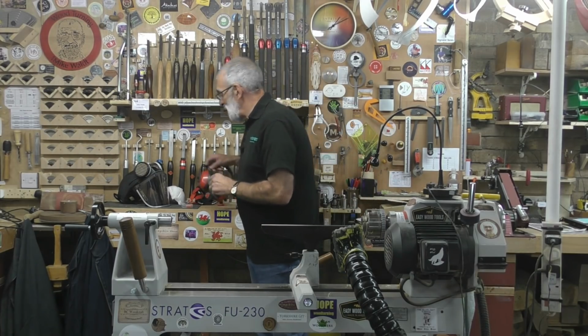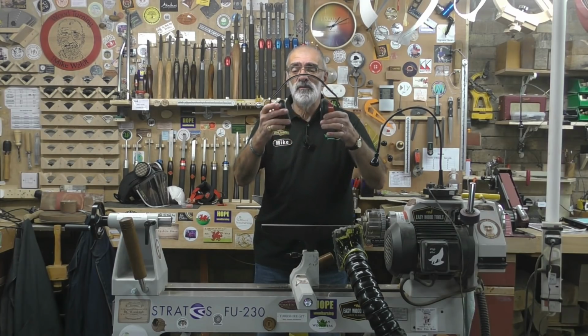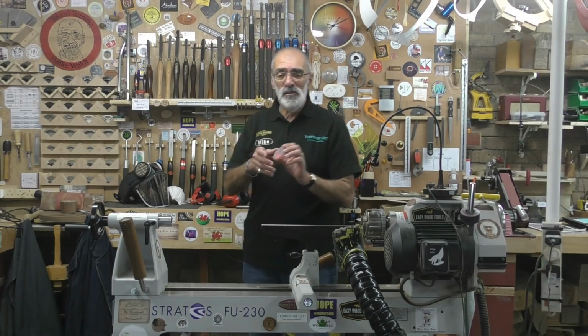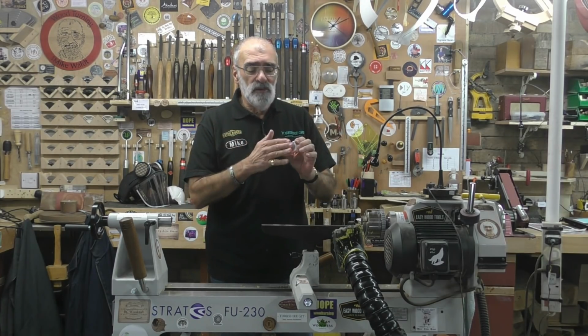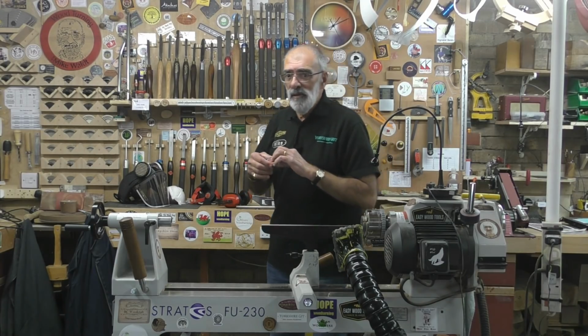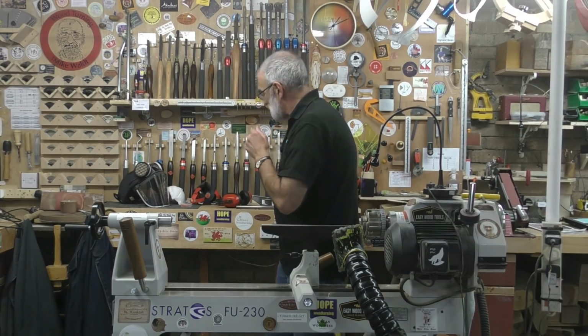You can either wear the very cheap and effective ear defenders, or indeed you can get the small ones that fit into your ears. I find them a bit uncomfortable, but they still do the job, and it cuts out that harmful level of noise. So don't forget your ears as well.